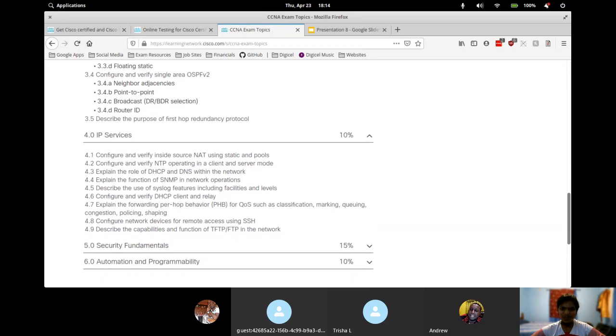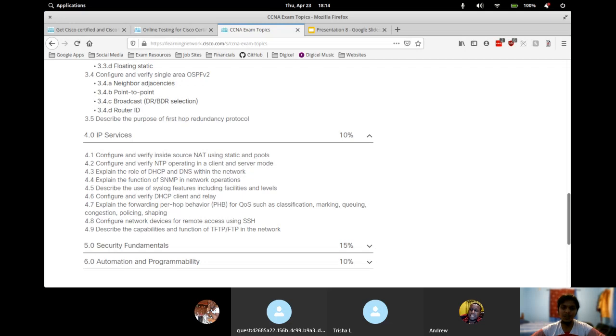You'll see with all of these things it's 10% and it's 9 topics, so we're literally talking about 1% for each of these topics. I'm giving you all the information, but I'm not spending an hour on each topic because it's 1%, and we need to go through all of these topics. For this, I usually did the labs, so you touched on a lot of these things in the labs already.